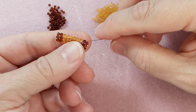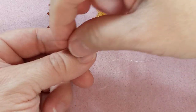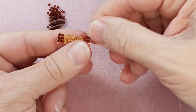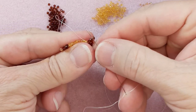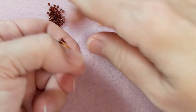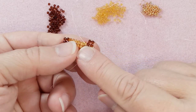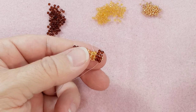So normally I would do that, and then I would twist my work a bit and go up through here. So I'll show you what that does. So first of all, these guys, we have to get them sitting correctly. Like that. I'm just going to hold on to it and pull. So it doesn't look too bad. You could probably still do it, but you don't want to take the chance that this bead here gets out of position or crooked.